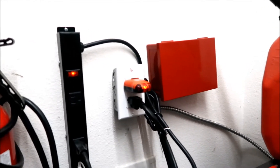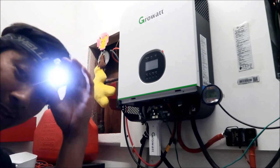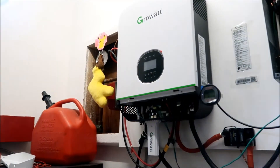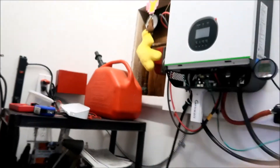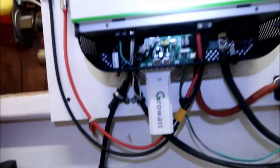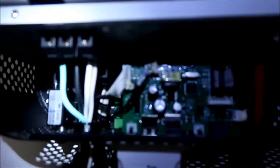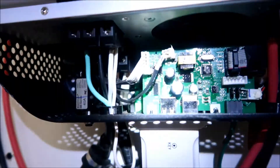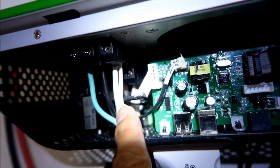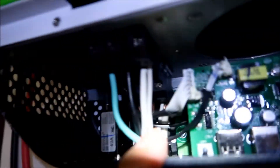In the next clip you'll see that hopefully — or I broke something. Okay guys, I think I've done it. I've got my light on here so you can see inside. Before we fire it up, you'll witness the first power-up. This is the first time the system has actually been down in a long time. You can see there are now four white wires in there.